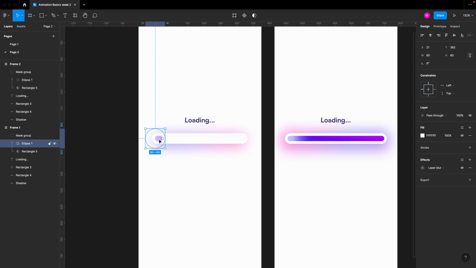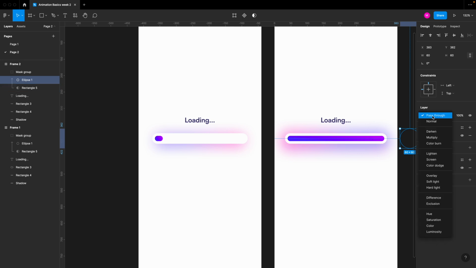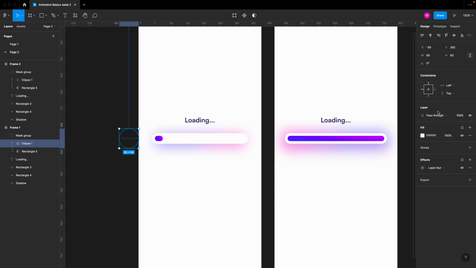Okay, now this element is going to be moved a little bit further away. Almost like outside of the screen. And then on this side, I'm gonna move it to the other side, but I'm gonna move it faster. So it's basically gonna move further in the same time. That will create an illusion that the progress bar is moving at a different pace than this element is. And then for the blending mode, I'm gonna go with overlay on both sides here. So on the first one, I'm gonna go with overlay as well.